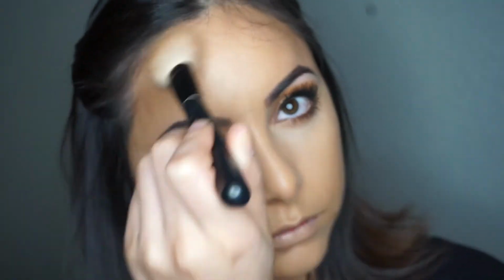As you can see, I'm using a ton of bronzer. Don't be afraid to go in with the bronzer. The key here is just blending out and blending out.